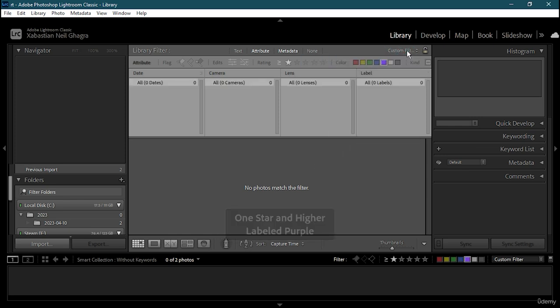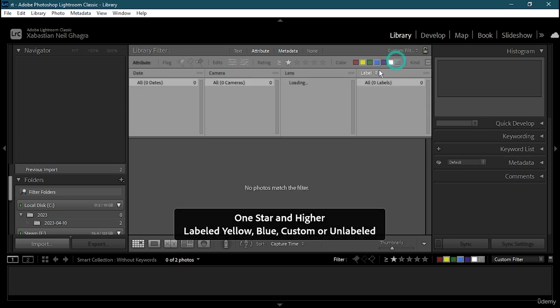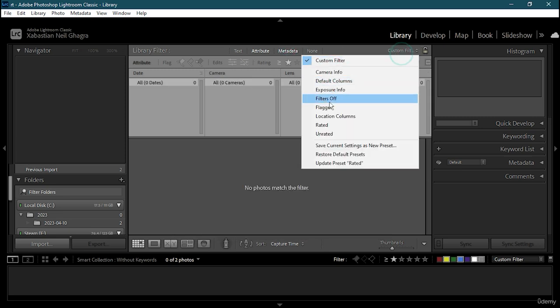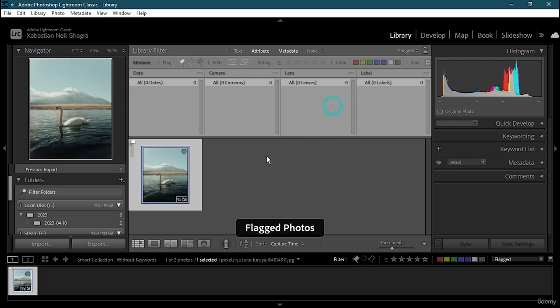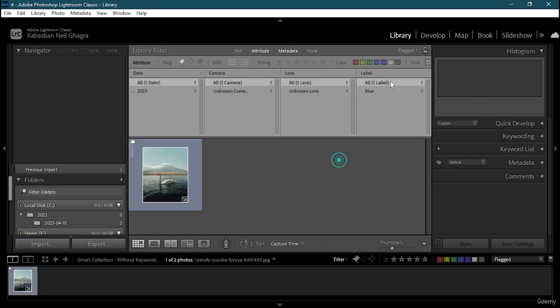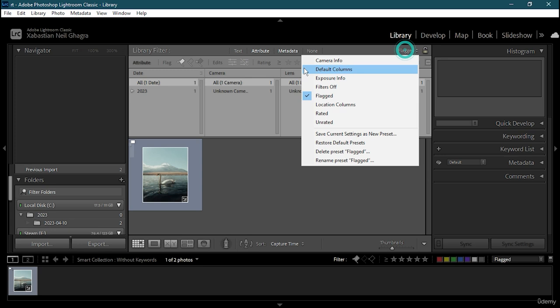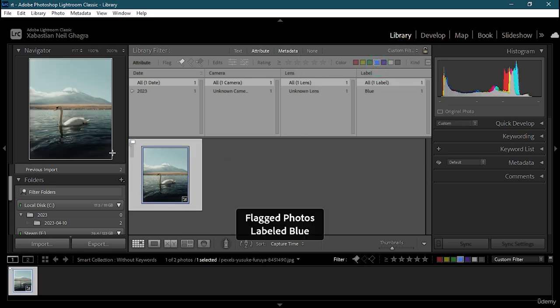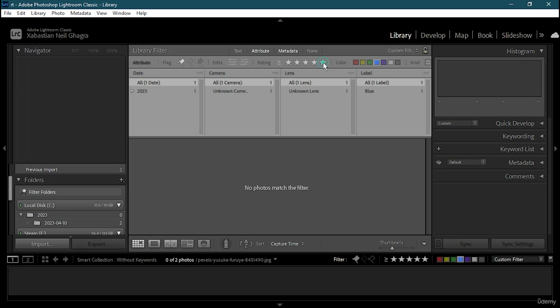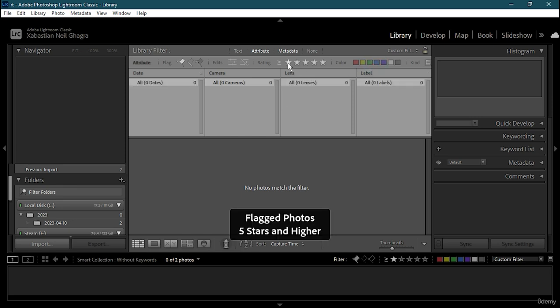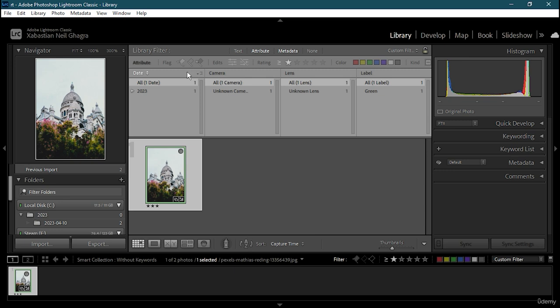Okay, let's say, what was the color of the swan which I had over here? That one must be something like, let's say I go over here to the flagged ones. This one is supposed to be blue, but let's say I go over here, and then from here I click on blue. And then you will be able to find your blue one, or whichever color you prefer. Let's say if you want 5-star, you can also select this 5-star labeled blue. Then it will appear over here. If you want 1-star, only the 1-stars will appear over here. Let's say I want flagged. Okay, and now you can see only the flagged ones will appear.